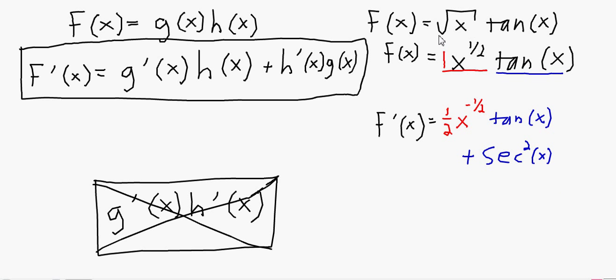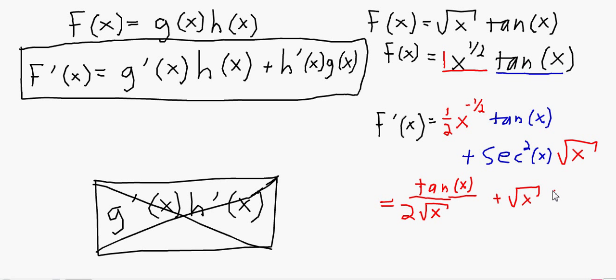Not the derivative of the first function, just the first function, which is the square root of x, or x to the 1/2, however you want to write it. And if you've got a teacher who's a stickler, who doesn't want negative exponents, which I am one of those dudes, rewrite it so you don't have any negative exponents, times tangent, so you can really just put tangent on top. Plus, you should put the root x out front, secant squared of x. That's how product rule works. Derive the first thing times the second, plus derive the second thing times the first, as long as you're multiplying them.